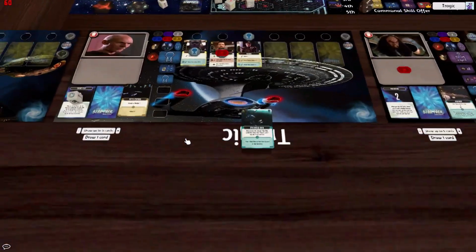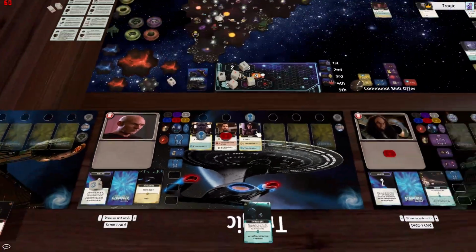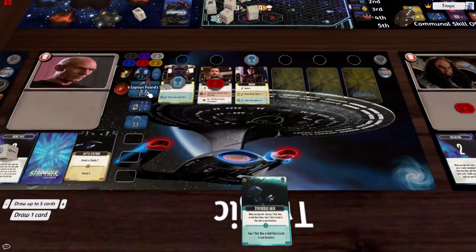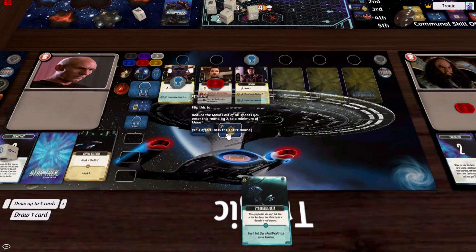Well, before we do that, let's have a look at the other... we definitely leveled up, right? Yeah. So let's have a look at the other skills. Let's give this a shuffle. Efficient crew. Gain 1 move for each ready and unwounded crew member. And this is also another move. Reduce the move cost of all spaces you enter this round by 2 to a minimum of 1. This effect lasts the entire round.